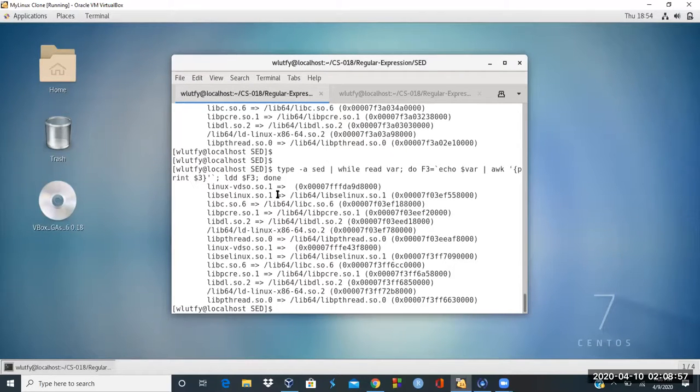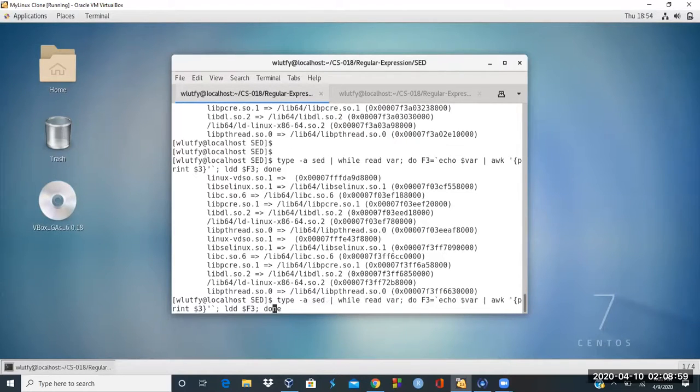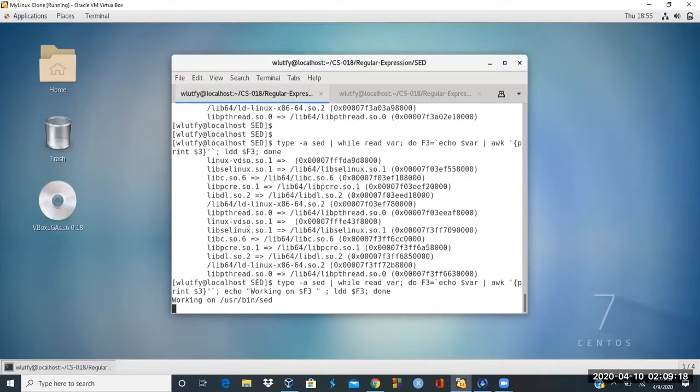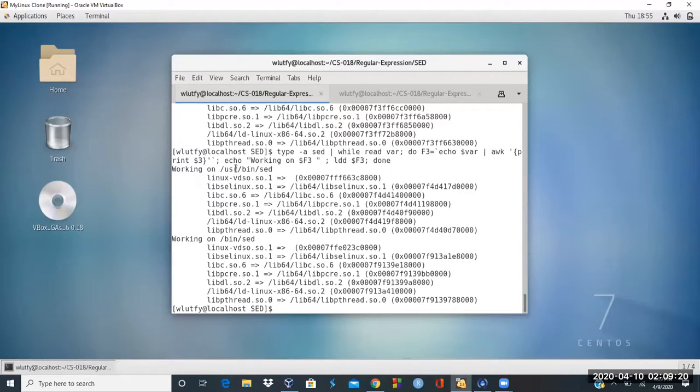The first one, and then I could just put another statement here, say echo working on $F3. Notice I'm not putting braces because at this time I know that I'm not having any extra character or anything. So I could say working on this and then it comes out there.